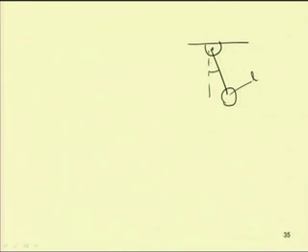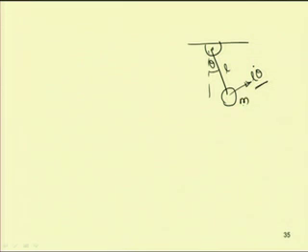We can take some other system also. Let us take the simple pendulum. In this case, if it has moved by angle theta with length L, then the velocity at this position is L theta dot. This is perpendicular to the link length. So this is the velocity at this position.